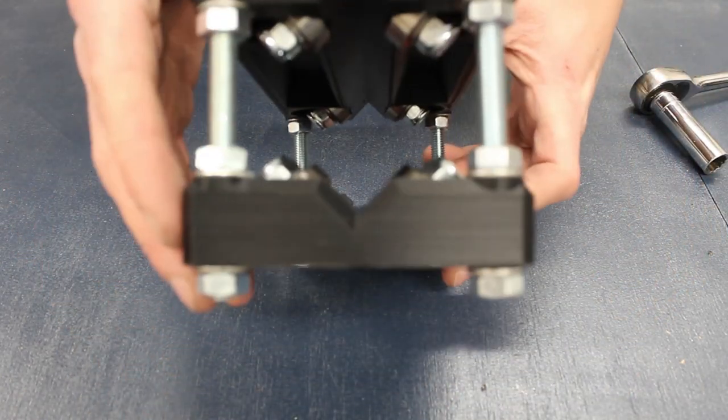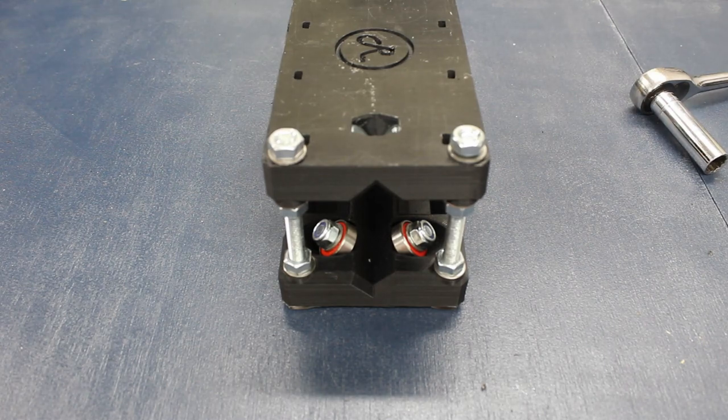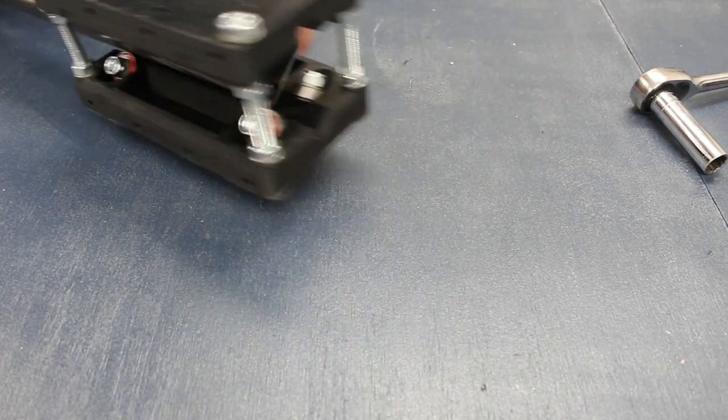This is what a completed carriage looks like. Repeat this four times for the remaining carriages. Now the carriage block is assembled, it's time to preload this against the steel box section.